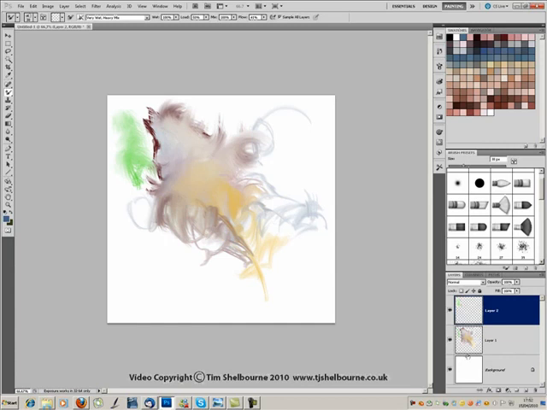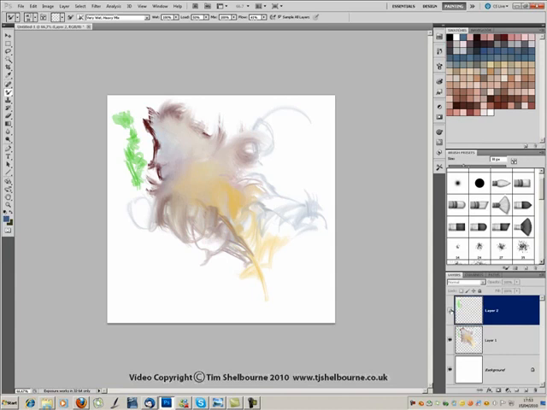Now the underlying colour here obviously is the green on this layer and the white on the original background layer. So using this simple blender, I can just blend away and really soften this stroke out. Now the great thing is, because we were using the sample all layers option, I can simply turn this layer off, and you'll see that that original green stroke is completely intact. We haven't actually changed it in any way at all.